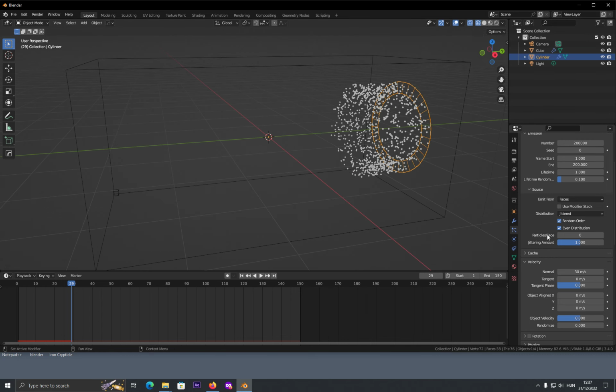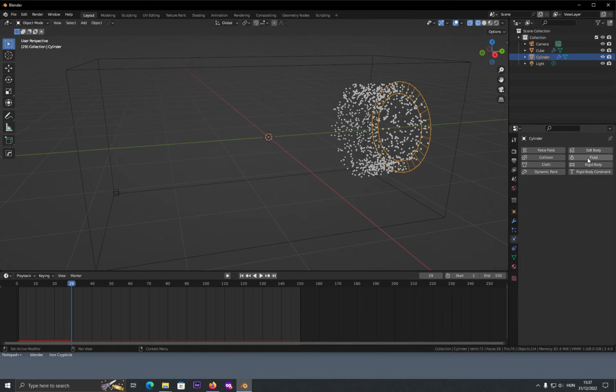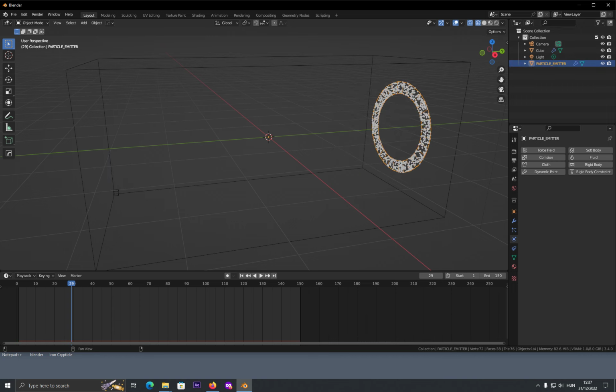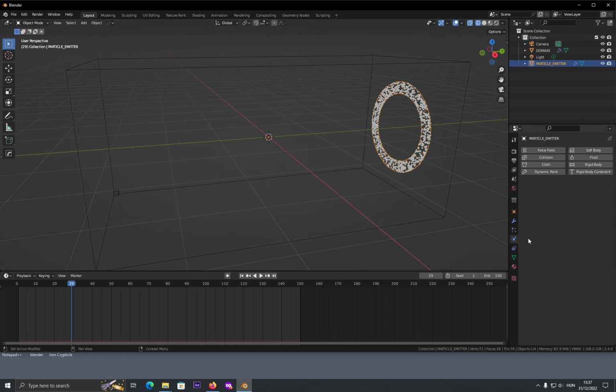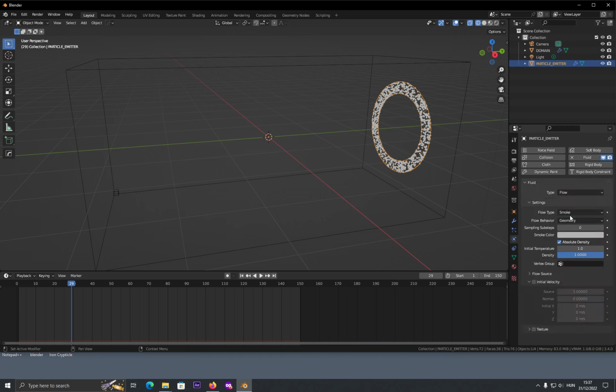Alright, now let's hop over to the physics properties tab for this particle emitter. I like to rename things, so let's rename the cube as domain, and this is our particle emitter, and let's change it to flow.